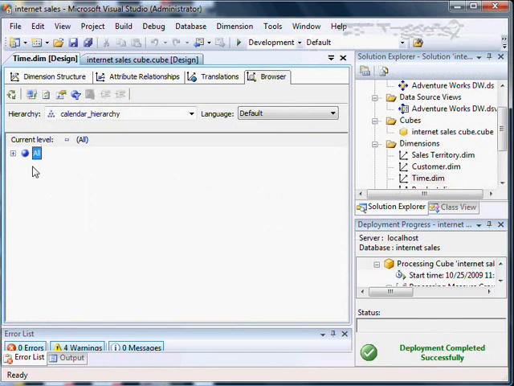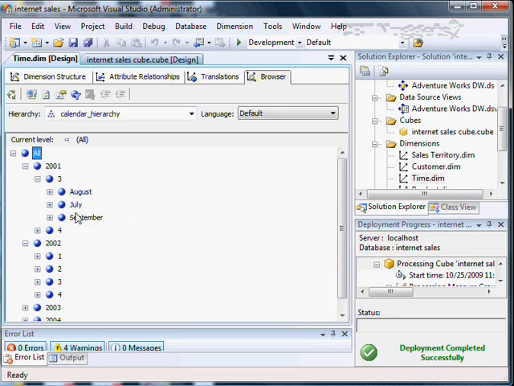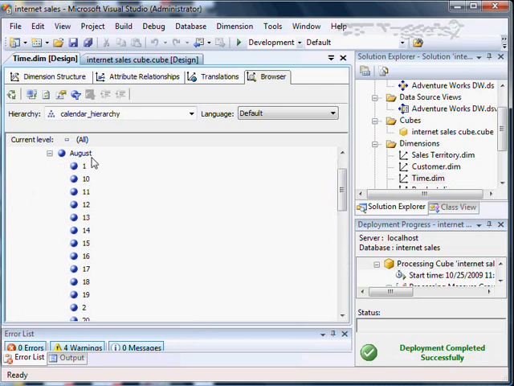Okay, so once again we have the all level. It always starts out with there. And there is our calendar year. Our calendar year has the quarters. So it looks like we only have data for the 3rd and 4th quarters. Here we have quarters 1 through 4 and so on. Then you can expand this, and August, July, September, once again it's in alphabetic order. We'll make some modifications, and then we have the days, and this is also in ASCII order, so you'll see that it's not in numeric order. We can make modifications there as well.